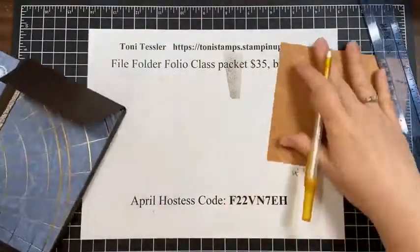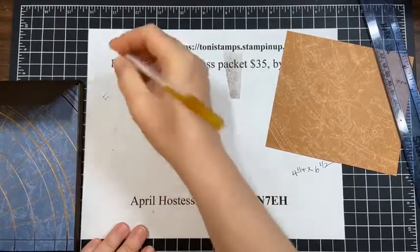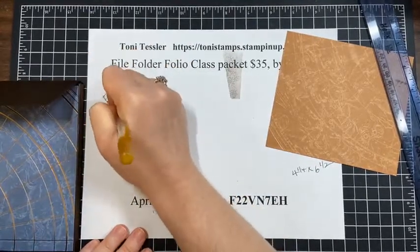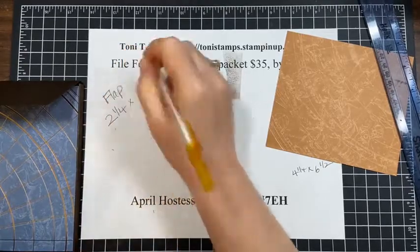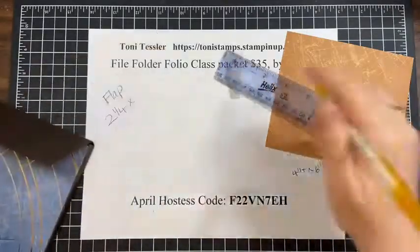4.5 by 2 1/4. Let me write this over here. Oops, flap. Oh no, is my pen running out? Okay. Flap. 2 1/4 by, what did I say? 4.5? Yep, 4.5.